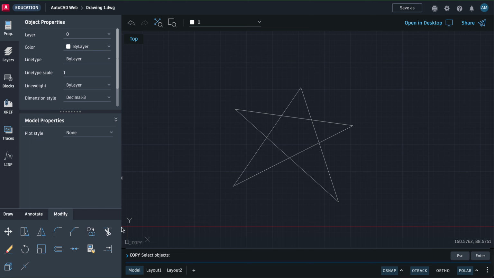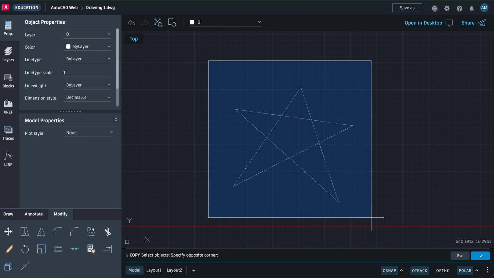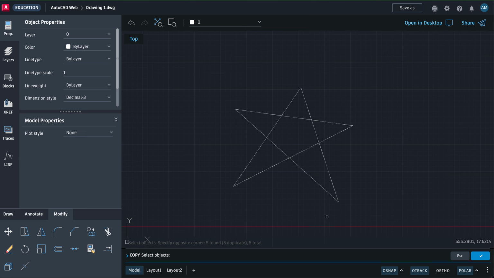Okay. So when you're copying, the first thing you're going to do is select the object that you want to copy. You can select the lines one at a time to make copies. Or what you can do is select all of the lines at the same time by making a box. To make a box, you simply click one corner on the left side, drag your mouse, then click again, and whatever is inside this box is the one that's going to be selected. So click again, and then I want to stop my selection, so I'm still in the selection mode. It says here in the very bottom, select object. I don't want to select anything anymore, so I will press enter. Okay, so enter is like stop.